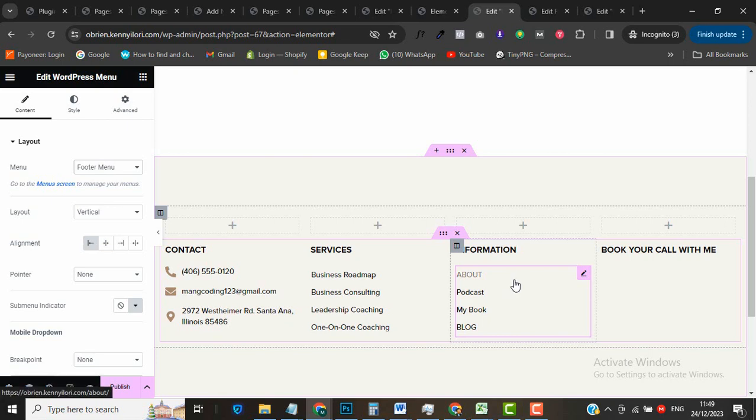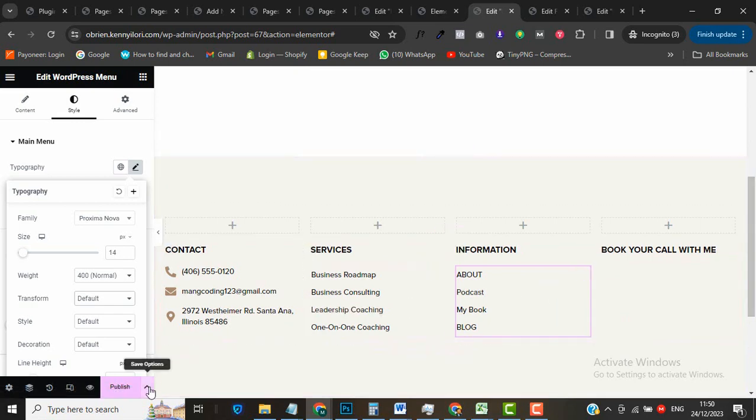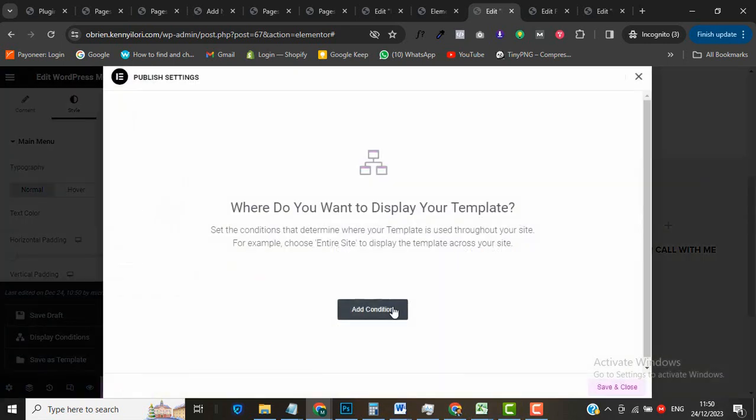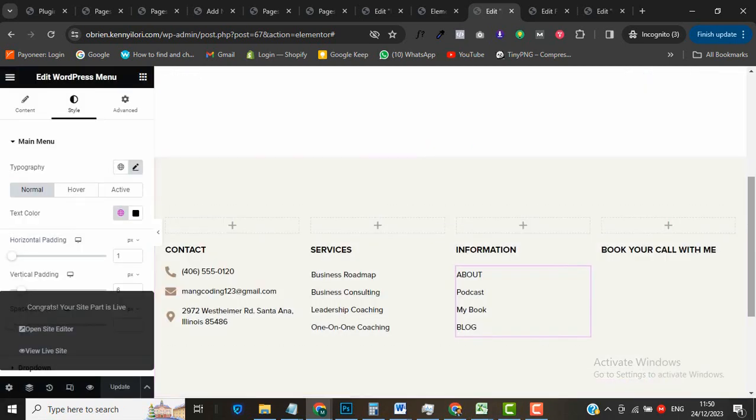Now what we can do to fix this uppercase issue is just go back to the pages, and change from uppercase to capitalize. So I will do that shortly, but before that, let's add a button to this section. So let's just copy the button. Let's save this as a draft, or we can just publish the page. Let's click add new, add condition, click save changes. Now the footer is published.